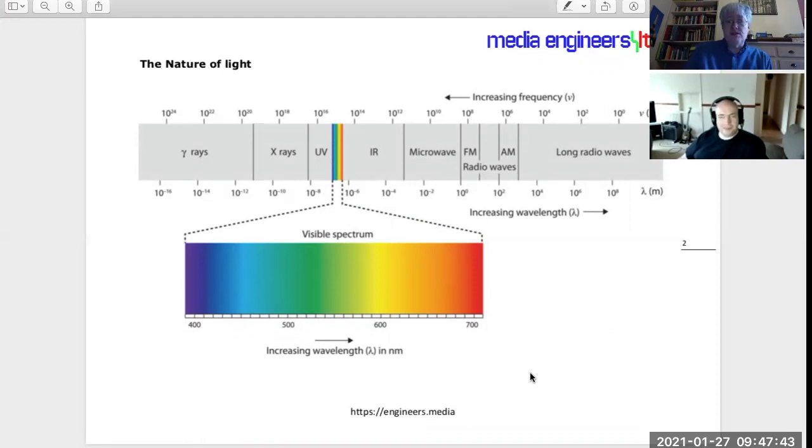the nature of light. And so what you can see there at the top of the slide is the electromagnetic spectrum. The electromagnetic spectrum runs all the way from gamma rays up through X-rays, through ultraviolet light, through visible light, which is a very little sliver in the middle of the spectrum, through infrared light, microwaves, radio waves, to long radio waves, and basically what you see there are all the electromagnetic waves that arrive from the sun.